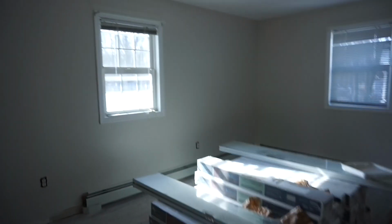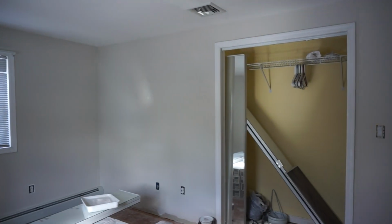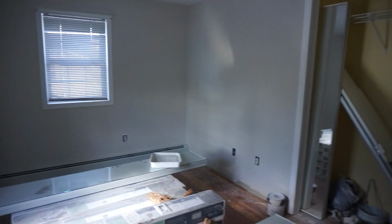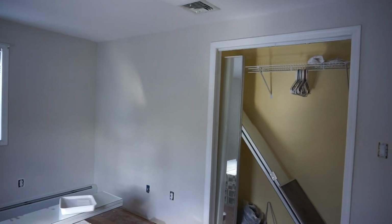Go ahead and show you guys this room first. This is gonna be my office for now. We painted it Pale Oak from Benjamin Moore, but you guys know I just did it in the Behr brand. It's a grayish color, so it pulls a little gray, a little beige, which is what I wanted, just something very neutral. And the reason I did this color in this room too is because I'm trying to decide on an all-over house color. So this is definitely one of the contenders.